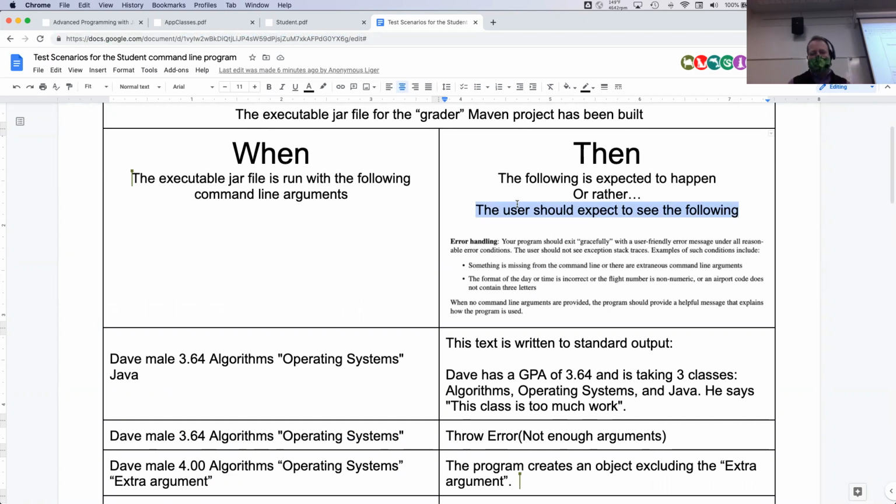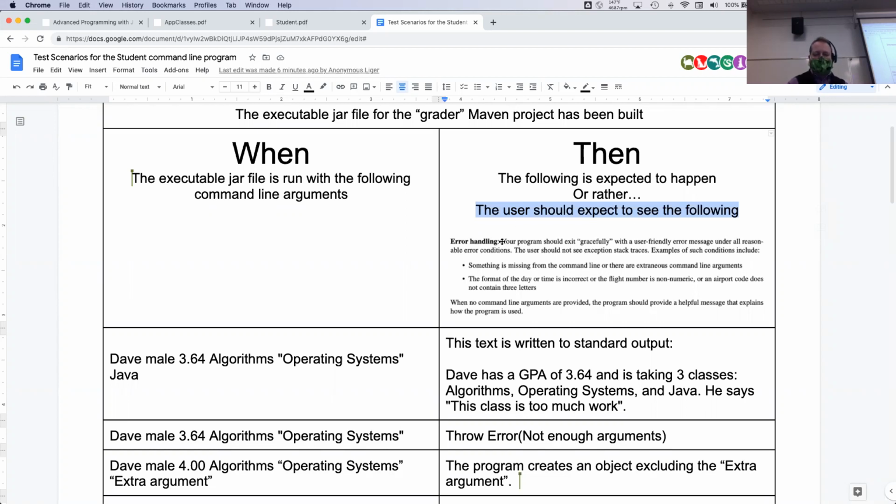The user is the grader. The grader is going to run your command line program with various input arguments, the grading script is going to record the output, and then the grader is going to evaluate: is that the output I would expect given those inputs?